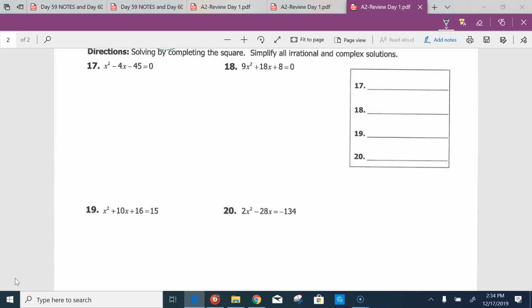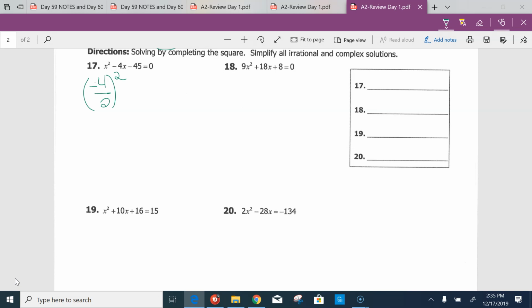So let's see now, I'm not going to lie to you, I haven't done this since the day we did it, so I'm going to relearn it again to myself, really step by step. So first of all, you have to make sure it's in standard form, make sure it equals 0. We have that going on over here. Next thing, you want to take your b value. In this case, I have my negative 4. I'm going to take that, cut it in half, and then square it.